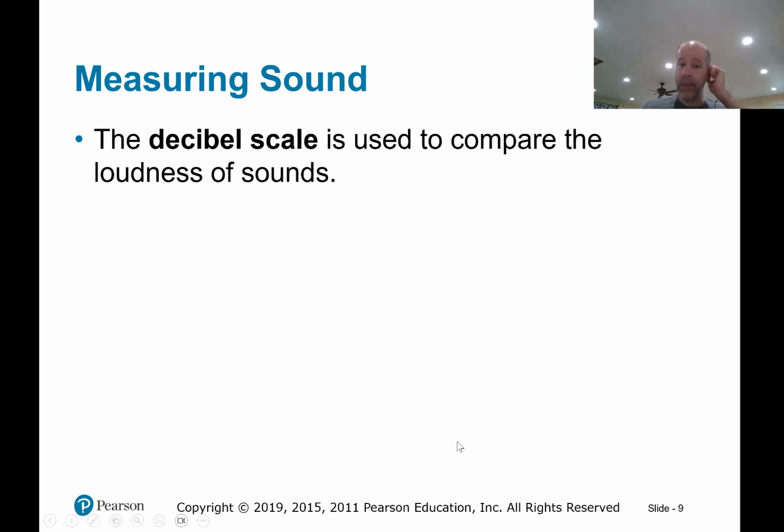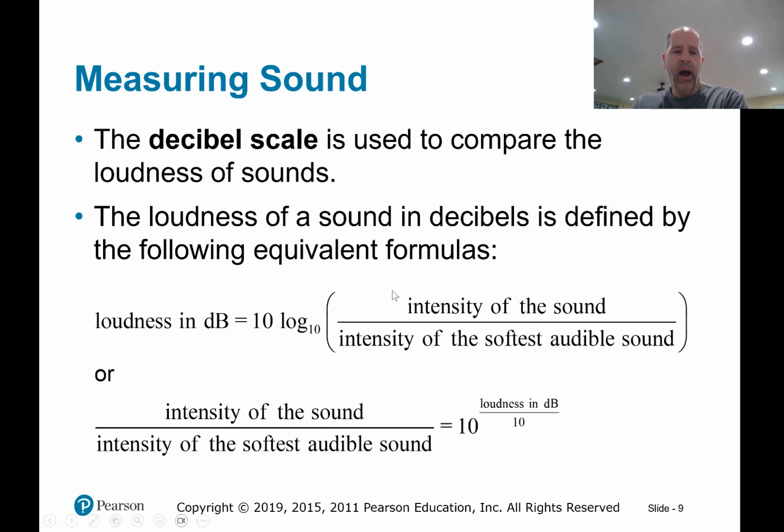All right, now let's talk about sound. The decibel scale is used to compare the loudness of sounds. In the earthquake scale, we were comparing the amount of energy for earthquakes. In the decibel scale, we're going to compare the loudness of different sounds. The loudness of a sound in decibels is defined by the following equivalent formulas.